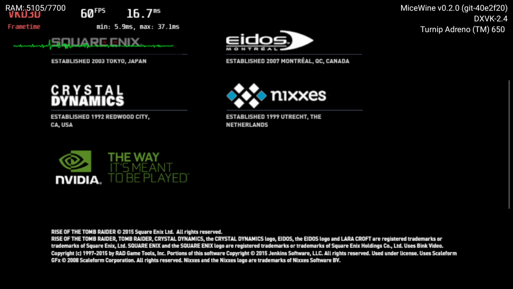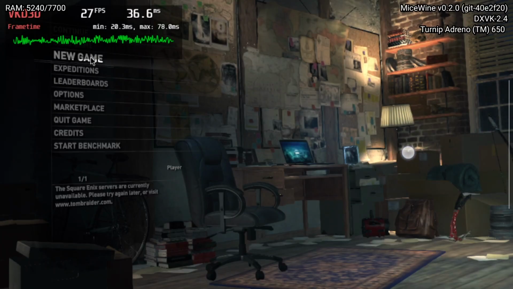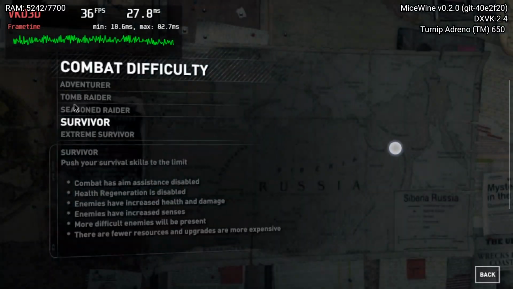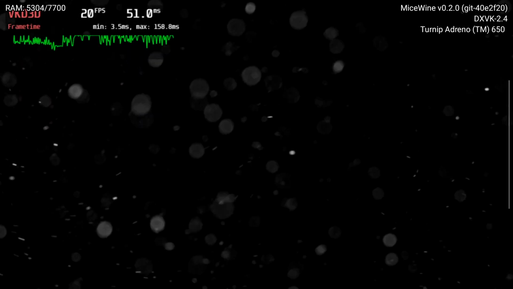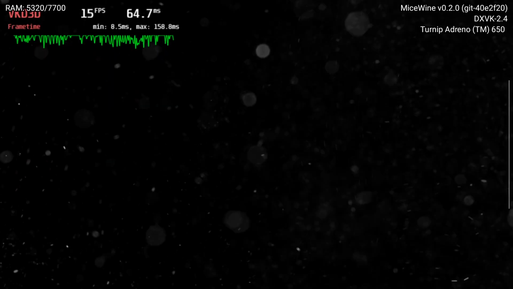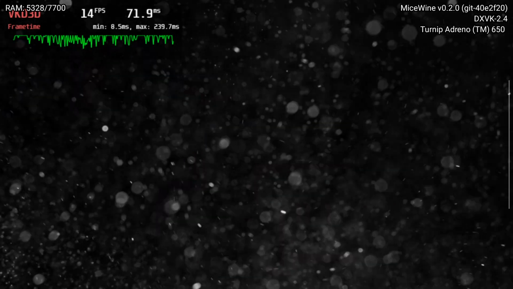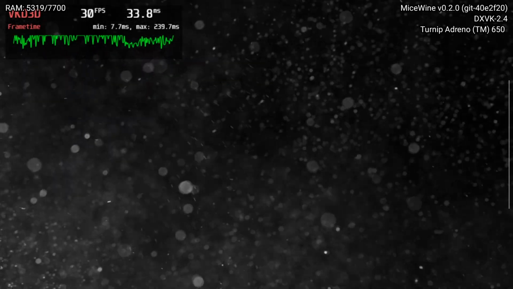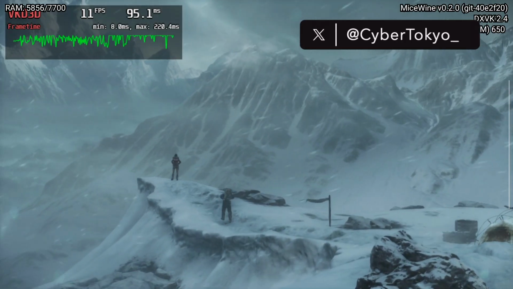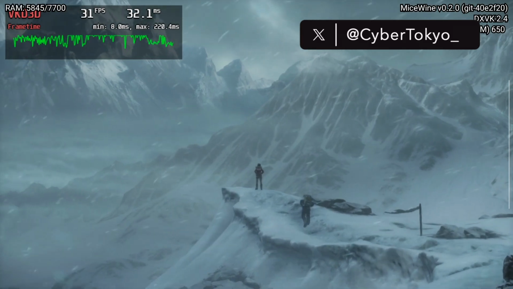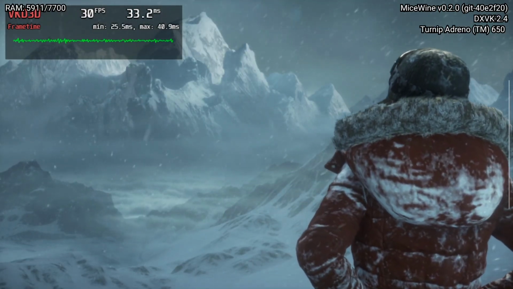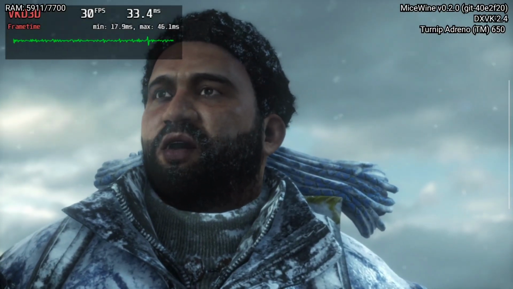Okay, I can see that the performance is a little bit better now that we have changed the resolution. Now that the game is booting, let's start the game and see how it performs in-game. I am not sure if you guys are able to hear the sound coming from the game. Right now there's a cutscene going on, but it's definitely not great. It has worse performance than Winlator. Yeah, it seems that the FPS is definitely inconsistent on here. That is not too bad, but we have to see once we're actually in-game to see the performance.